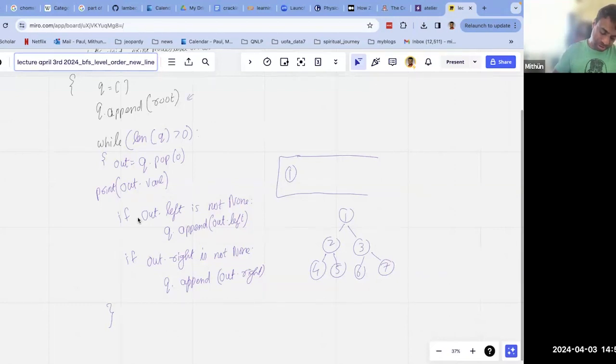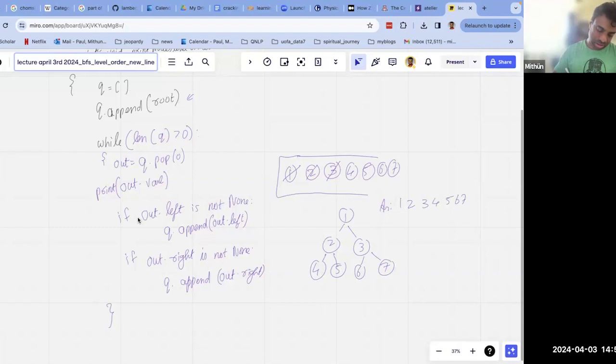At the start of the while loop, we pop it out, check if it has a left child and right child, and fill them up. Then we pop 2 and add 2's children 4 and 5. Then we pop 3 and add 3's children 6 and 7. So on, and your printed value is simply 1, 2, 3, 4, 5, 6, 7.